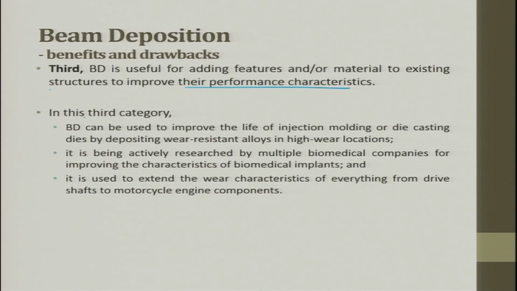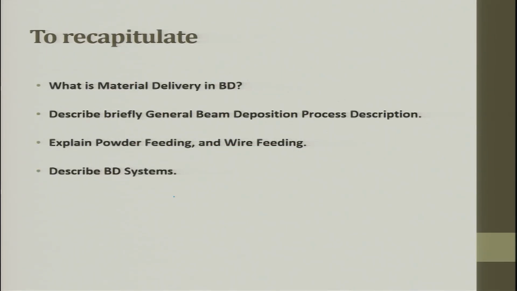In this third category, beam deposition can be used to improve the life of injection molding or die casting dies by depositing wear resistant alloys in high wear locations. It is being actively researched by multiple biomedical companies for improving the characteristics of biomedical implants. It is being used to extend the wear characteristics of everything from driving shafts to motorcycle engine components.